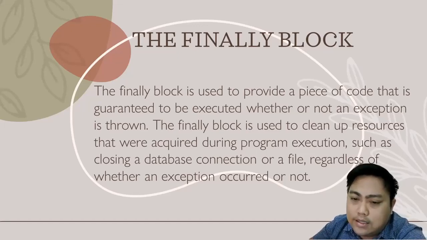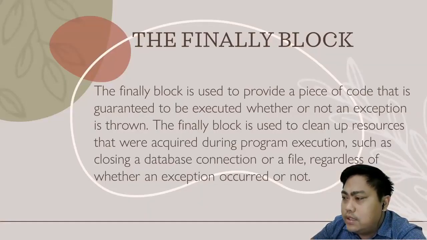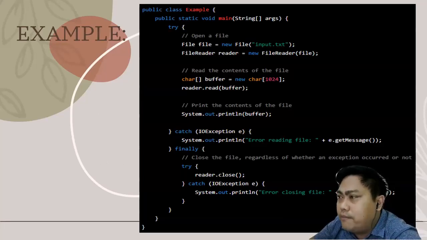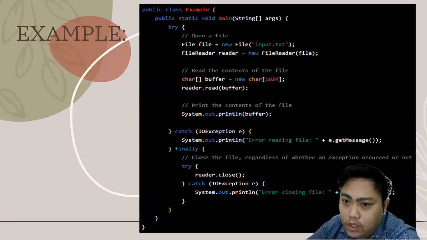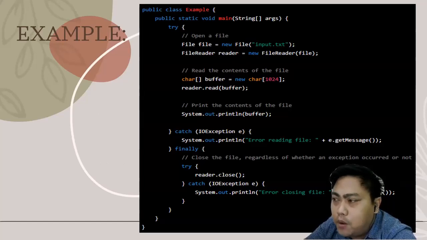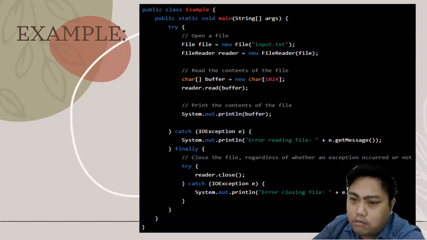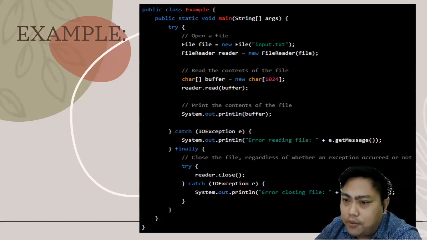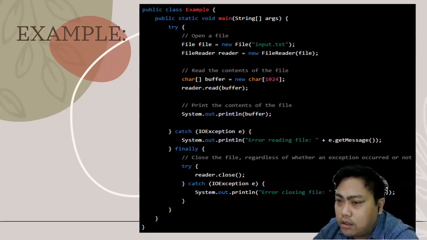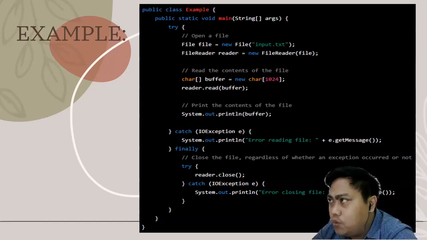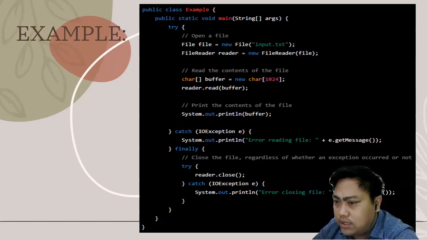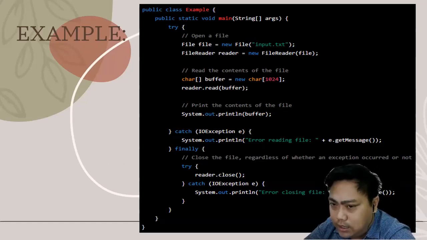Okay, so let's see this example. This is an example of a program that uses the try, catch, and finally blocks. In this example, the program tries to read the content of a file and print it to the console. If an exception occurs while reading the file, the catch block is executed to handle the exception and display an appropriate error message.